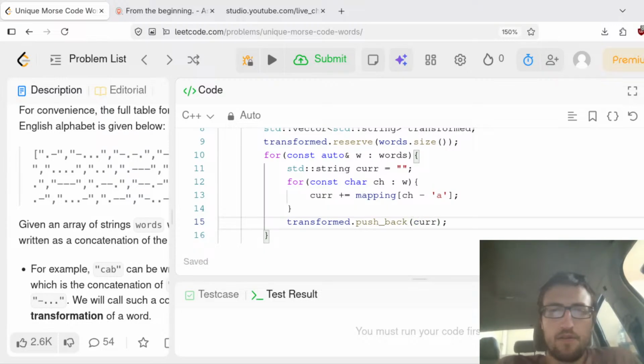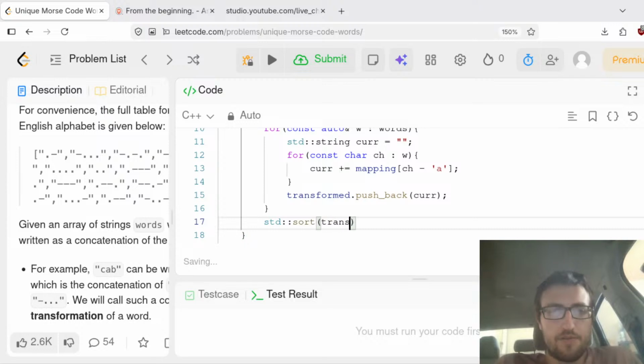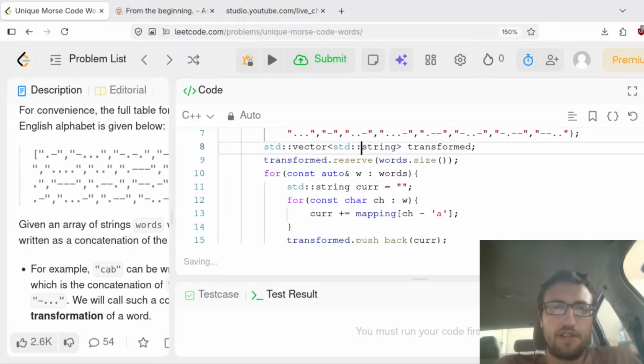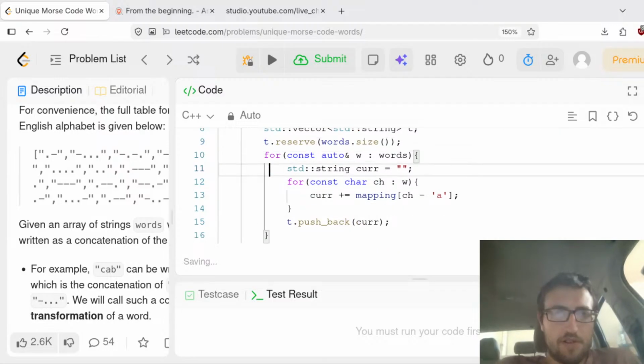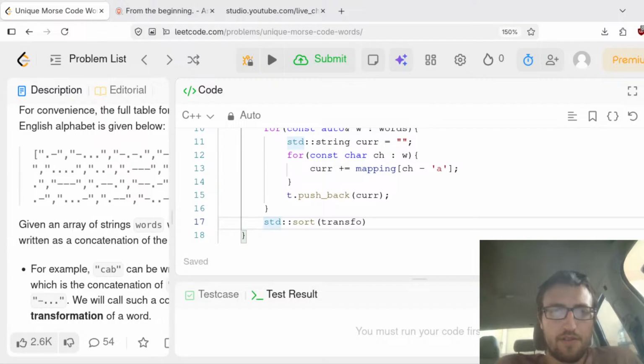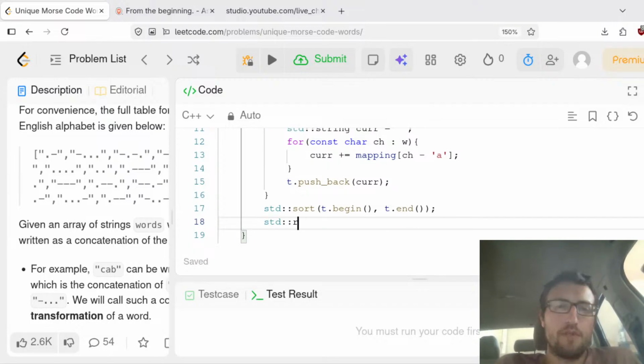And then we're going to say std::sort transformed. I'm just going to call this t. It's taking characters. t.begin, t.end, and then t.erase, std::unique.